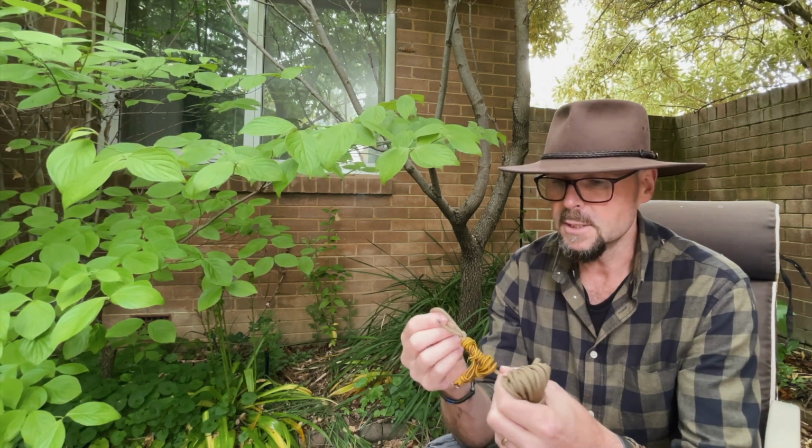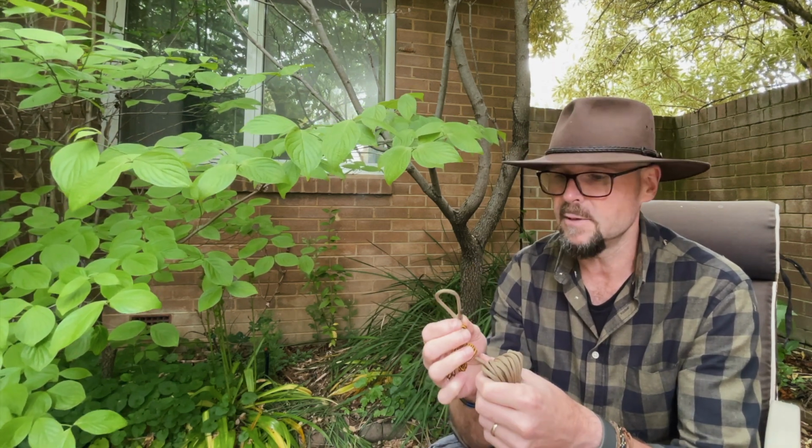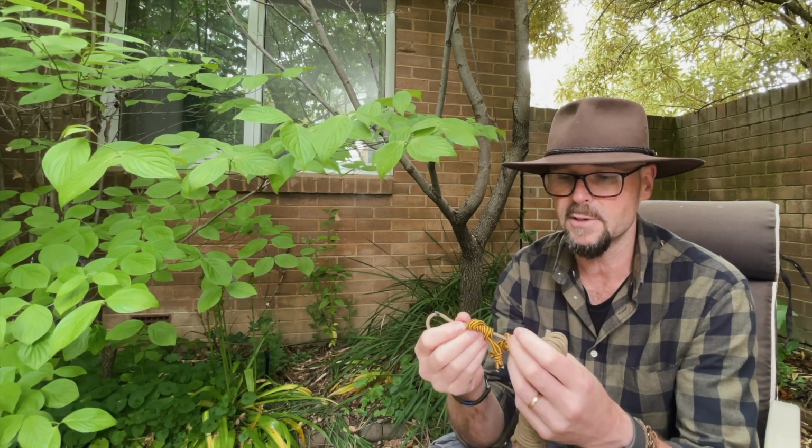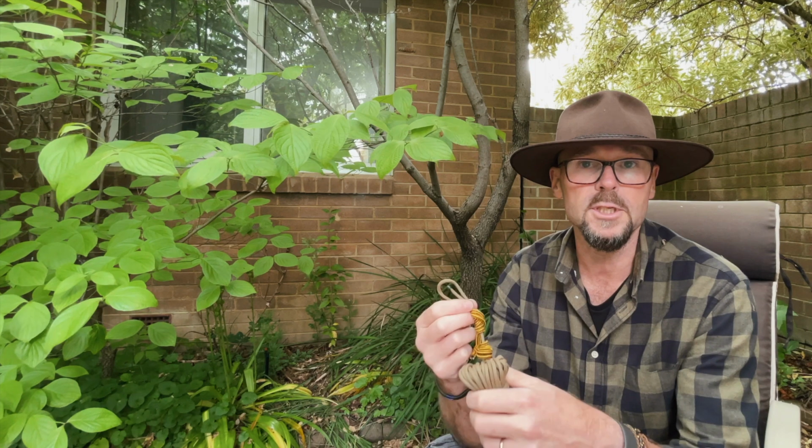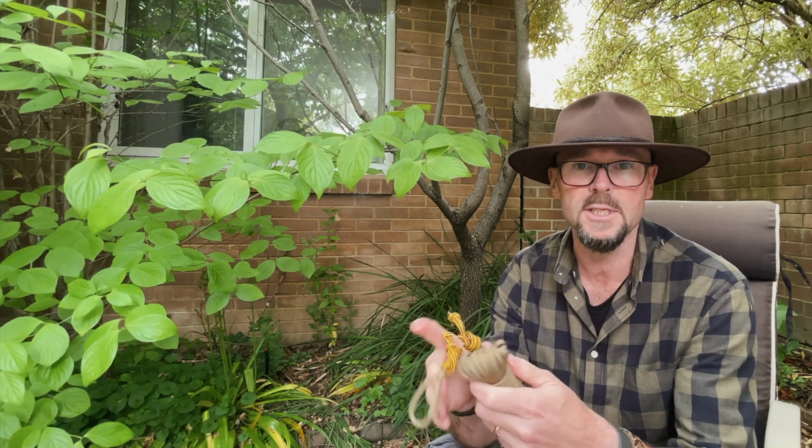So what I do is on the end, I always have a loop which I tie with a bowline knot. And if you want a quick tip and a really cool trick on how to tie a bowline knot, I've got a video for that and I'll link that down below. But as you'll see, I also have a couple of friction knots attached to the end of the cordage as well, so it's all ready to go, nice and easy to deploy.